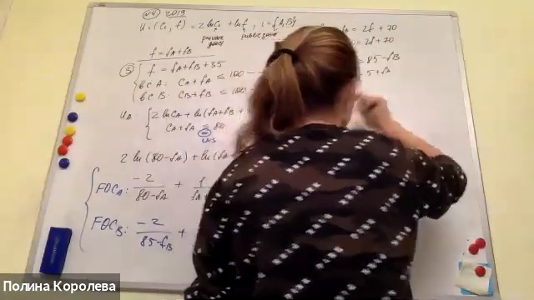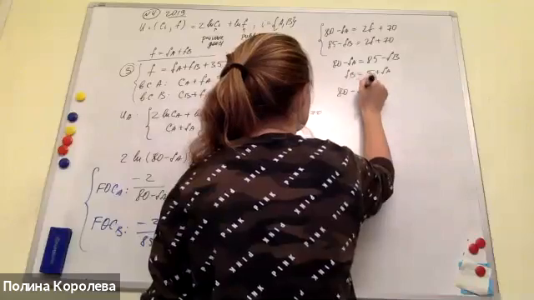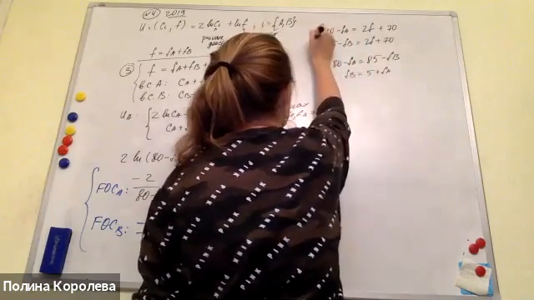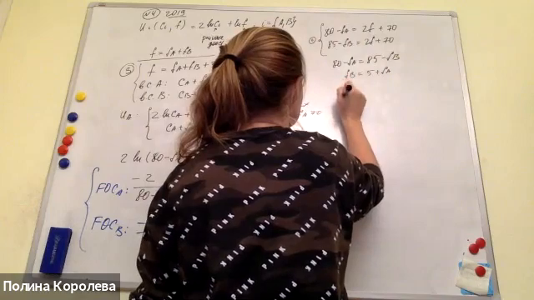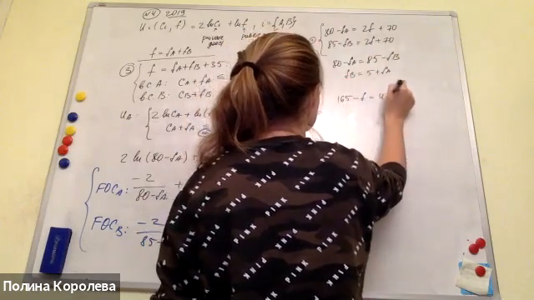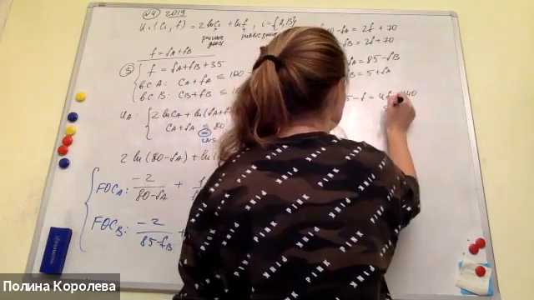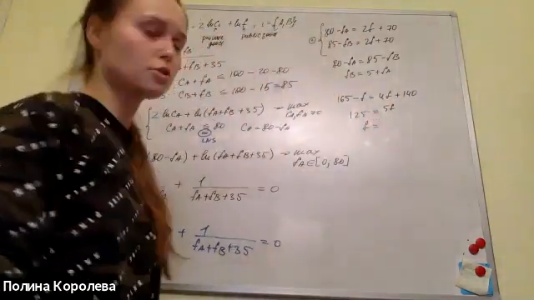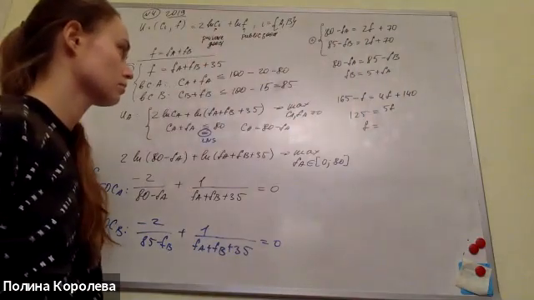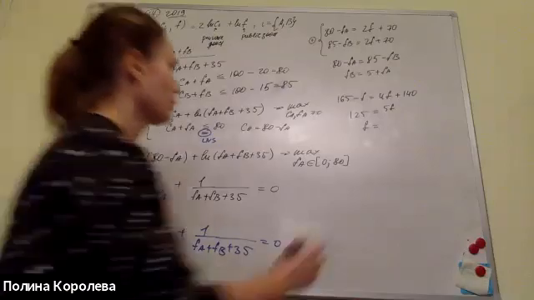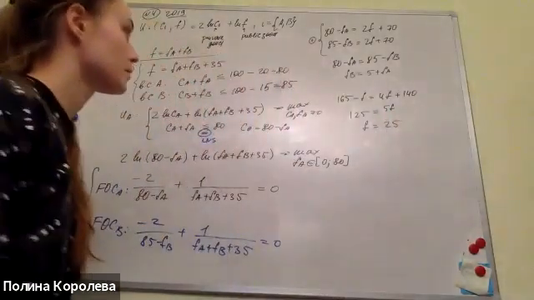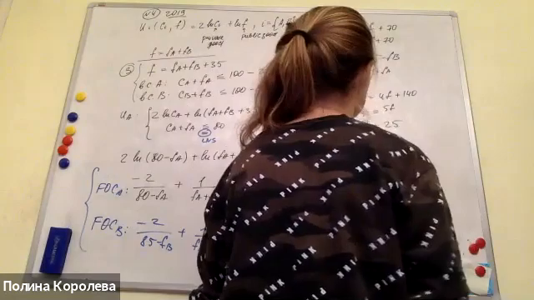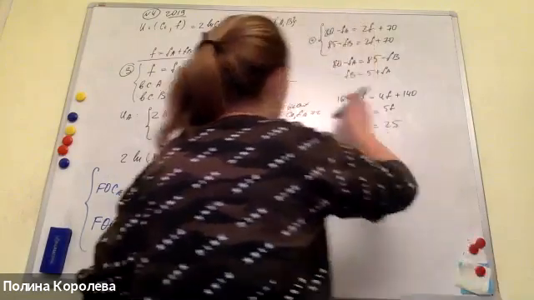Put this somewhere. 80 minus FA, or we can sum them up also. 80 plus 85, 165 minus F equals 4F plus 140. Yes, 5F equals 125. F will be equal to 125 over 5. How much? 25, yes. No, not 25. That's not true. Where is the mistake? Yeah, okay, I got it.